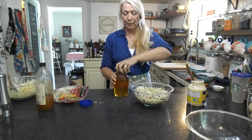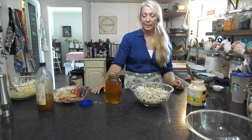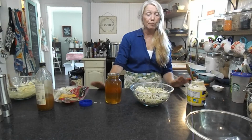So here we go with the honey. We have some sweet friends that are called Apple Road Farm, and they have bee boxes, and we buy our honey from them for really cheap.